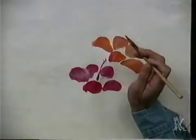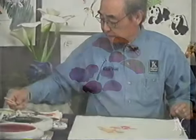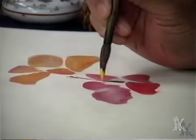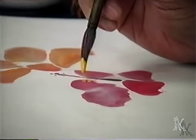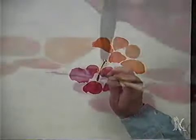Maybe five or so. I wash the brush again to pick up some yellow colors to make some dark. Make sure the water is being soaked away with the towel. And here is the yellow, lemon yellow, okay. And we'll make some of the dark here. It's part of the flower filament.